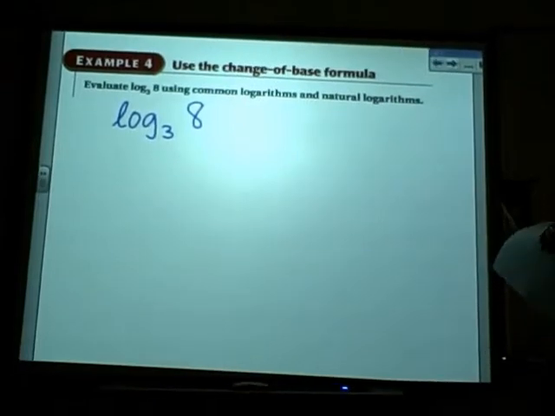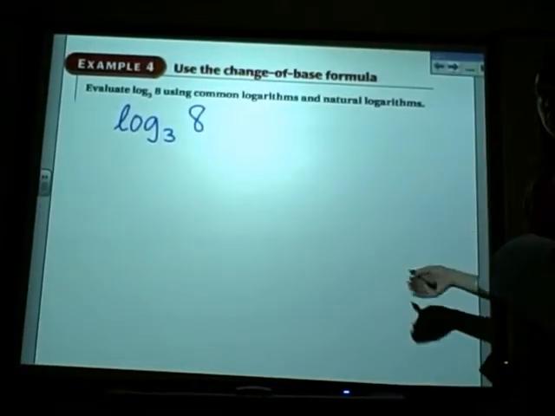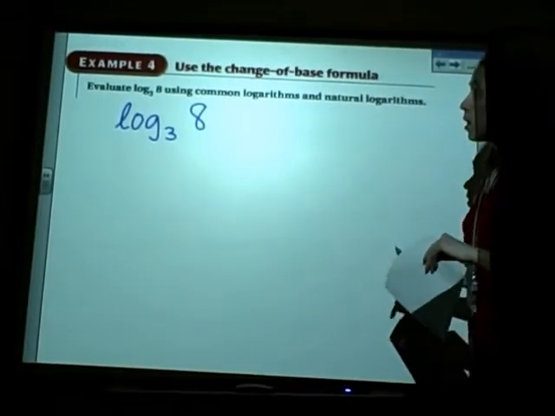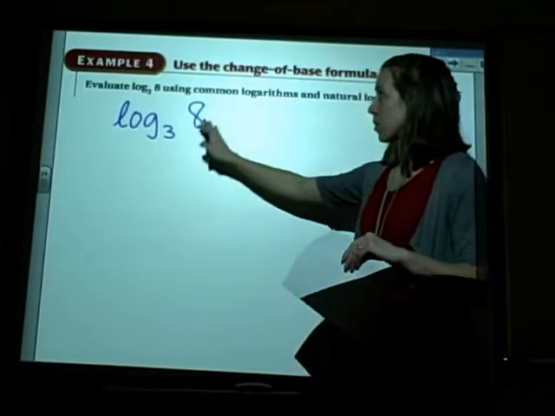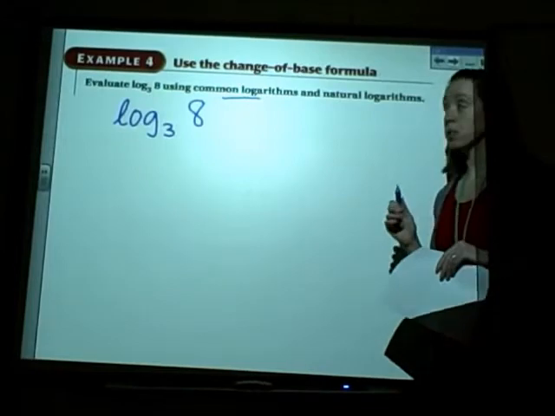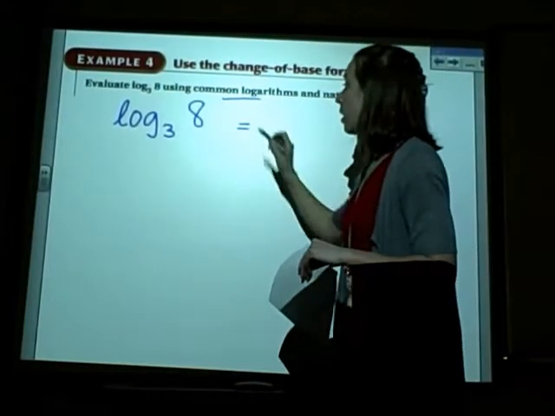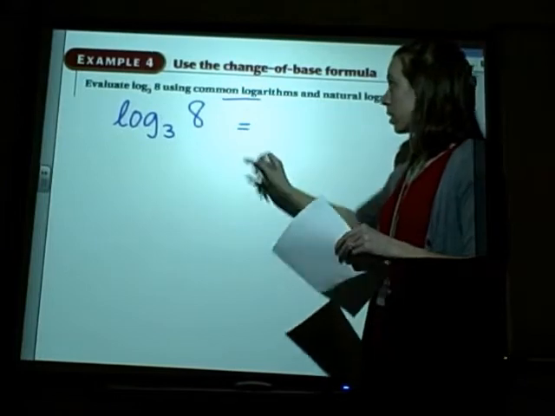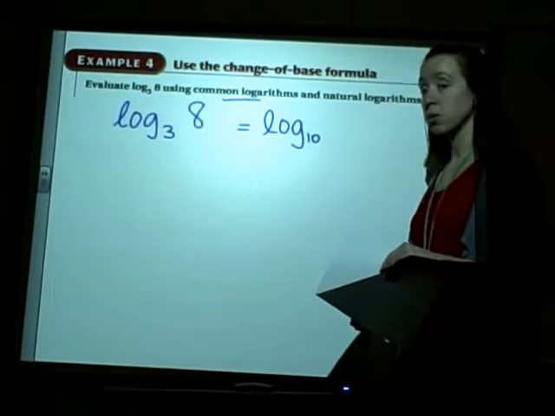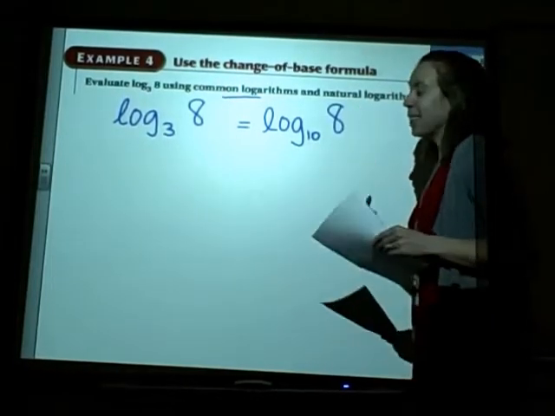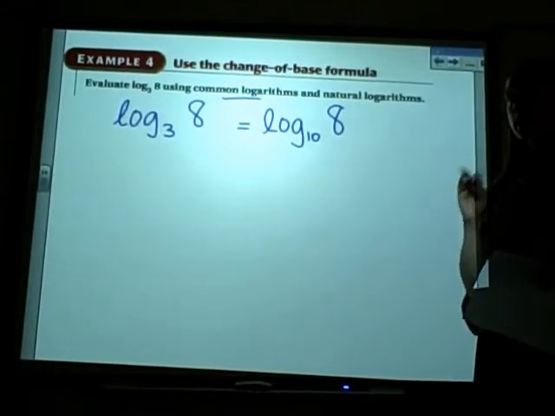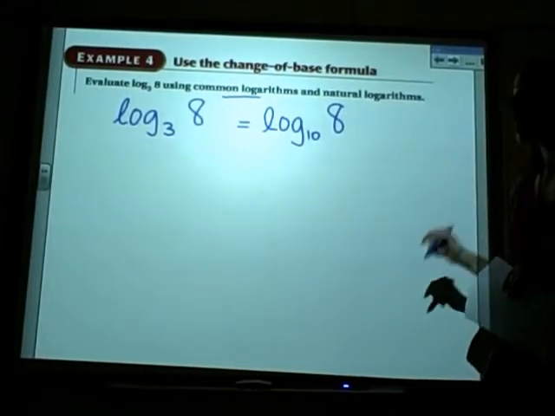Okay, so if you needed to see that slide again, please look in your book or look back at that slide to write down those formulas. But we're going to use it right now. We want to change log base 3 of 8 to a common logarithm, and that's that base 10. So we're going to use our change of base formula. That tells me to take the log of my number and then write in my new base, which is 10. Again, you don't really have to put 10 there when it's not there. It's kind of understood that it is a 10. It's kind of like that phantom 1 in algebra.